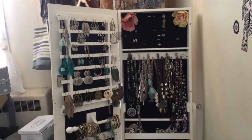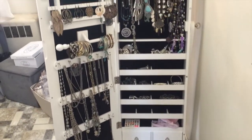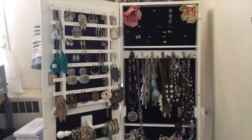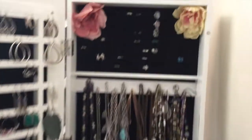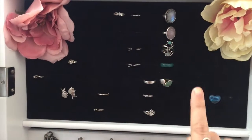So this is where I'm storing my jewelry. I know it's going to still look like so much jewelry to some of you guys, but considering I used to sell jewelry, this is actually pretty impressive. So let's start up here — I've got my rings, plus the one I'm wearing.